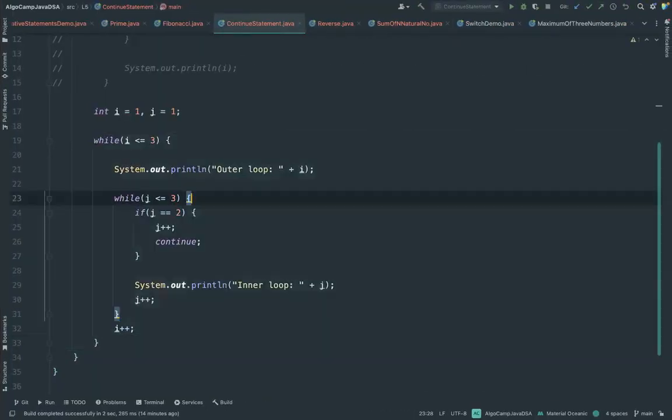Over here. Okay. So this was a small topic I wanted to cover about the continue keyword. Next, let's also cover ternary operators very quickly.